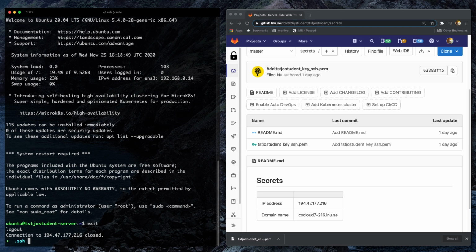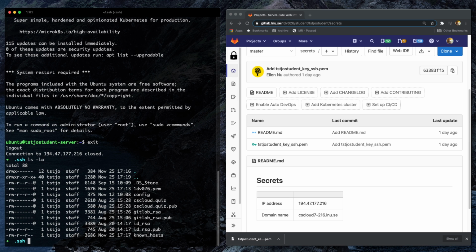it's a little bit hazardous that we need to point out this SSH key all the time. So instead of doing that, we could add this SSH key to the SSH agent on my computer, so that the next time I try to connect to this server, it will look in the SSH agent, find that we have a key that is matching the server, and provide that key. So we need to do that.